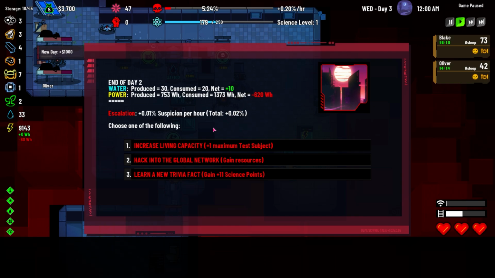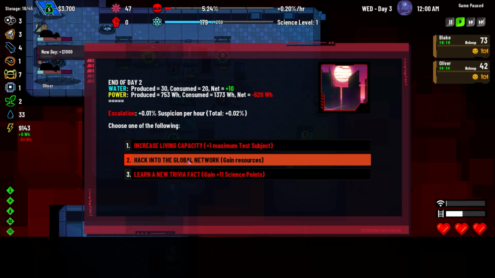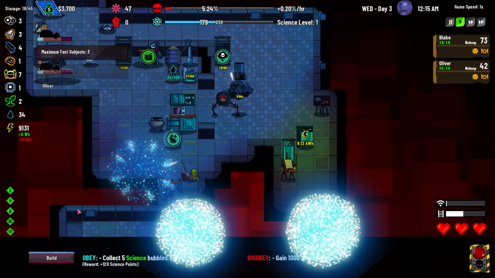What do we want to do? So, increase living capacity, which is increase maximum test subjects, hack into the global network, gain resources, or learn a new trivia fact. We're going to gain a test subject, I think.